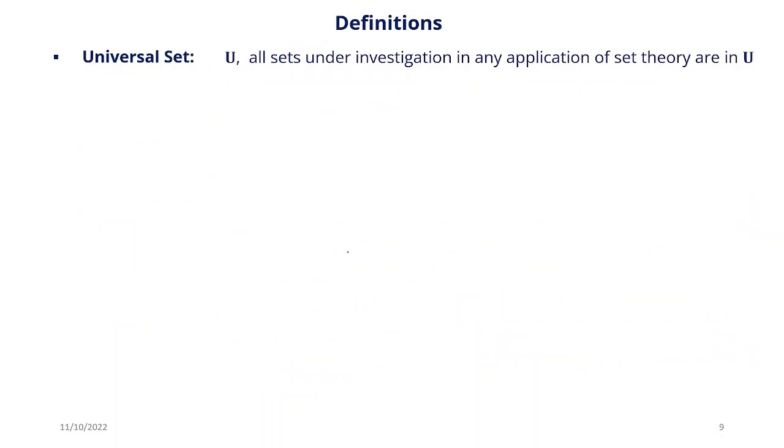So we are still looking at definitions. We talk about the universal set, which is indicated by this U. When you say a universal set, the term is relative. It is all sets under investigation in a particular application of set theory. So let's say we are investigating the set of mammals. So the universal set is mammal. Every kind of mammal is in the set. So let's say we are investigating the set of flowers. So the universal set will be flowers. So you define the universal set depending on what kind of problem you want to solve.